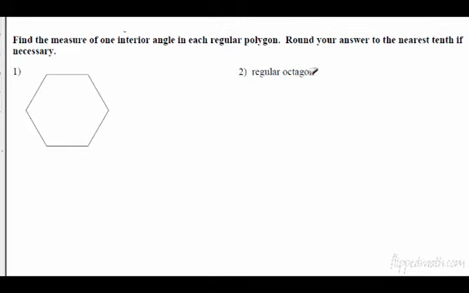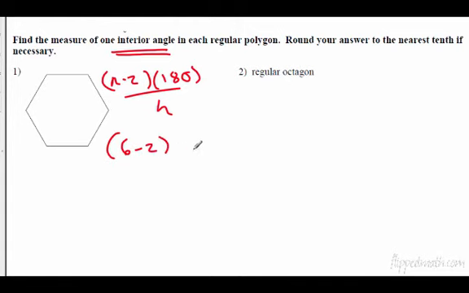Okay, so let's look at the first couple we have here. The first one is asking you to find the measure of one interior angle. All right, so we're going to use that corollary that says that if you take n minus 2 times 180, that will be the sum of all the different angles, but then you divide by n. So for number 1, you're going to get 6 minus 2 times 180 divided by 6. All of that should equal 120. Go ahead and work that one out, see how you do.